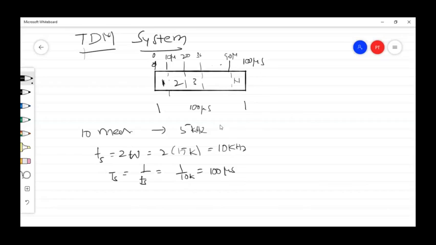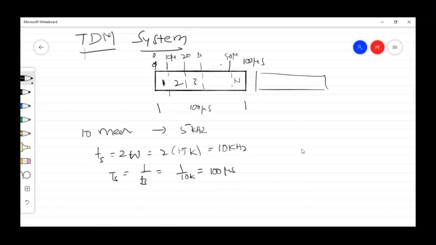Okay. So like that, all the message signals, I mean the samples, form one frame time, that is 0 to 100 microseconds. Like that, we'll be having one more, the next frame time. During each and every frame time, the samples from the corresponding message signals are transmitted during their respective allotted time intervals or time slots. Okay. So this is about a TDM system.